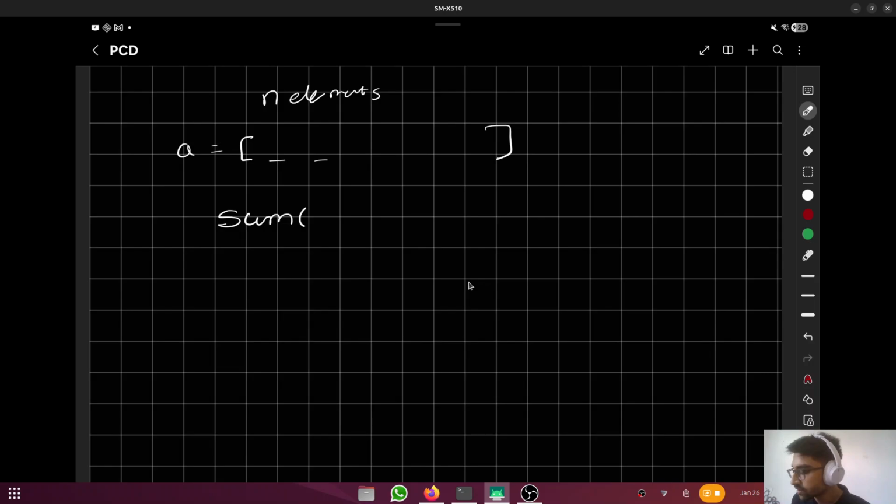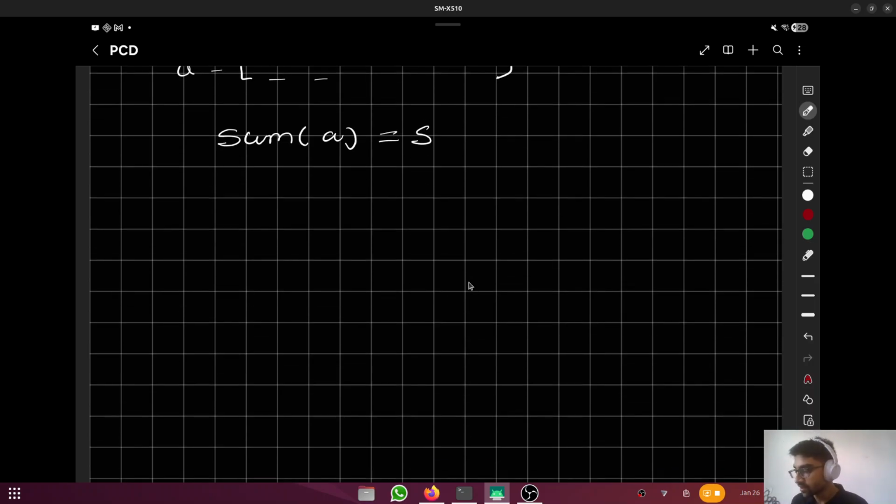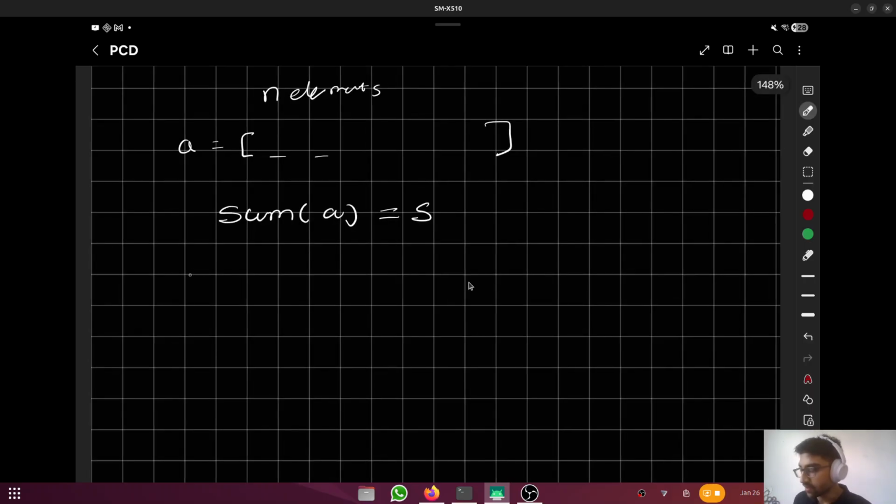So coming to the explanation, we are given an array of n elements and we need to make the sum of all elements of the array equal to s. So basically, in one operation, we can choose an index i and do a of i plus equal to x.